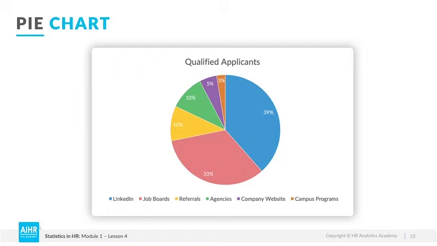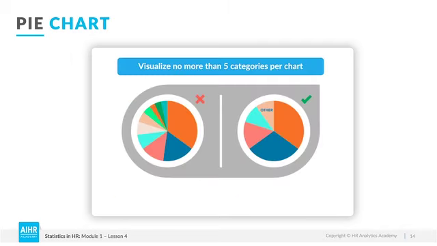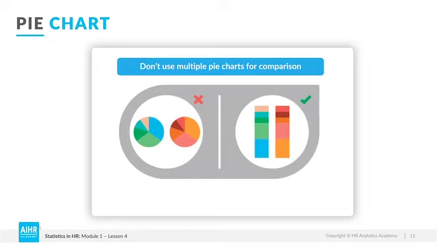There are a few key things to keep in mind with pie charts, however. First, visualize no more than 5 categories per chart. It's difficult to differentiate between small values. Depicting too many slices decreases the impact of the visualization. If needed, you can group smaller values into an other category, but make sure it does not hide interesting or significant information. Second, don't use multiple pie charts for a comparison. Humans are bad with quantifying areas with a round shape, making comparisons between pie charts difficult. In this case, use a stacked bar chart instead.